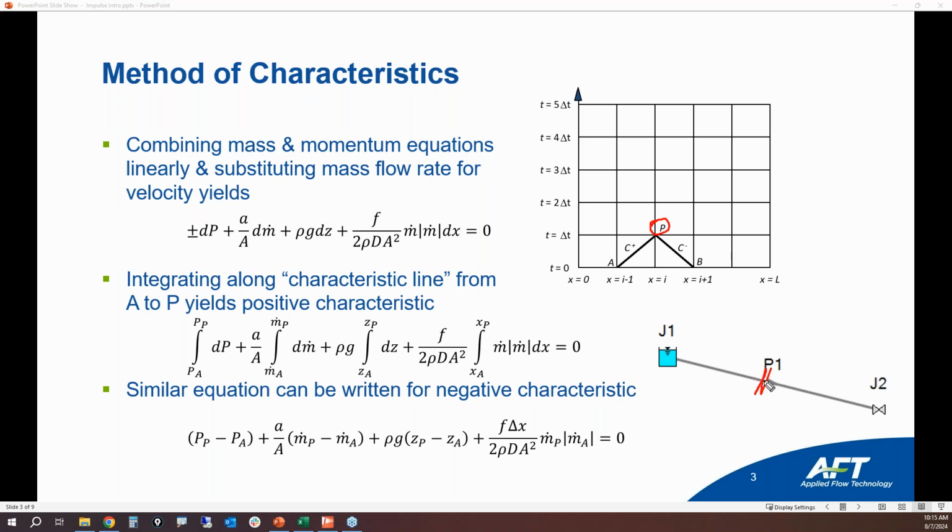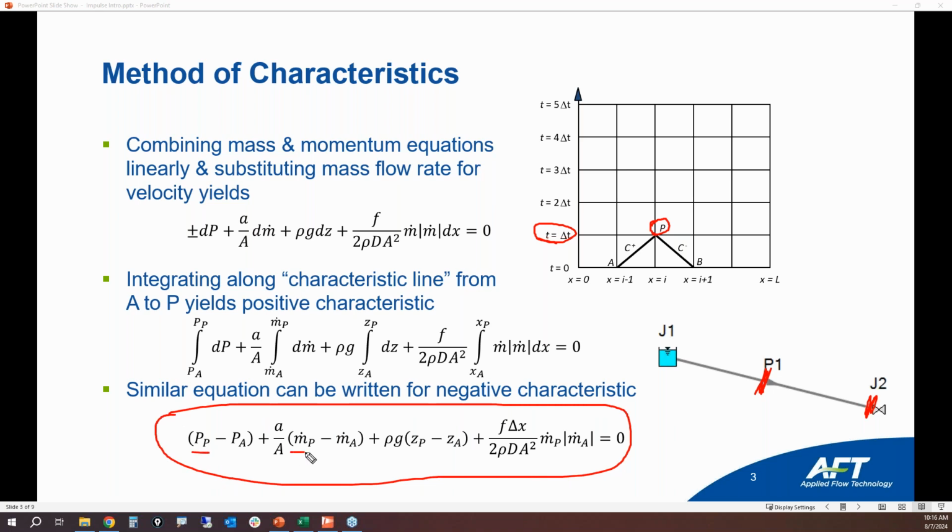So in the middle of the pipe right here, if you want to calculate, after an instantaneous valve closure event, what is going to be the new pressure and flow rate at this particular time step? This is why the method of characteristics is really useful, because you can directly solve this equation for the new pressure and the new mass flow rate based upon the previous time step's immediate upstream pressure and values, and the immediate downstream computation station values. That way you can simply draw a line from these values to these values, and you can calculate that directly. So this is called a characteristic line.